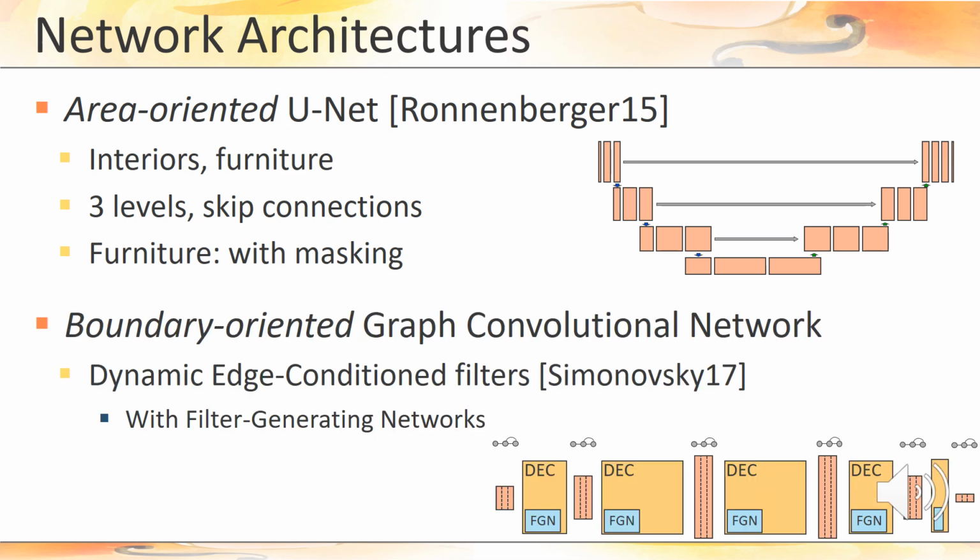interior space. The second architecture is more amenable for the detection of doors on the boundary wall loop. It is a graph convolutional network with 5 layers of dynamic edge-conditioned filters. This type of convolutional layers combines the features of adjacent nodes using weights that are dynamically generated by feature-generating networks. Their use, coupled with the addition of arcs between opposite edges in the boundary wall, significantly increases the accuracy of the network. We refer to the paper for further implementation details, including the size of the network layers, the details of the training process, and some basic post-processing techniques that we apply to the raw output of the networks.